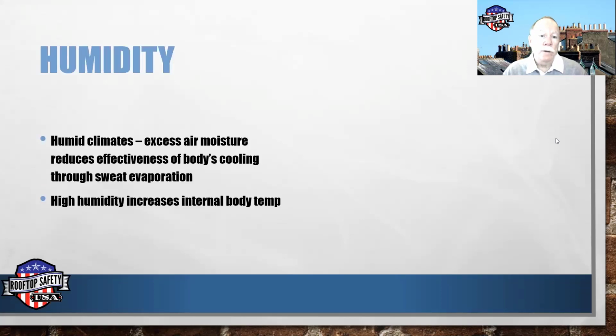And humidity is a factor. The higher the humidity, the less effective plan B is. Remember, plan B is where the body produces sweat and cools the body as the sweat evaporates off your skin. Well, when the humidity increases, that doesn't work as well. So the higher the humidity, the higher the heat index, and the more heat you're going to feel on your body.